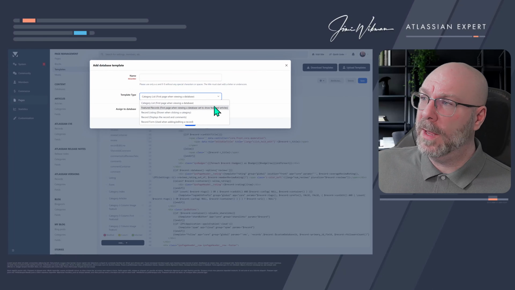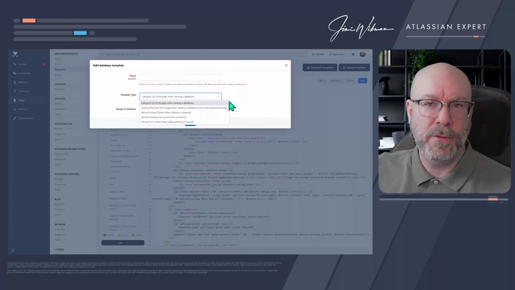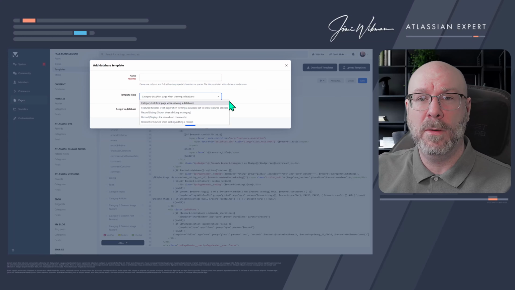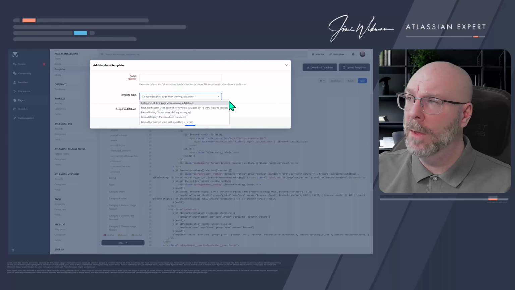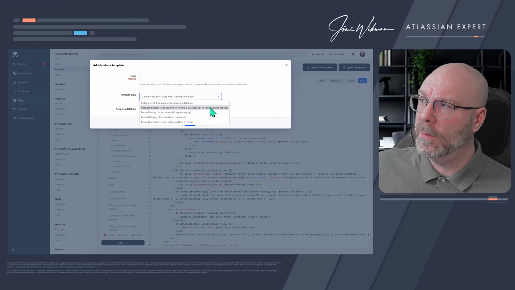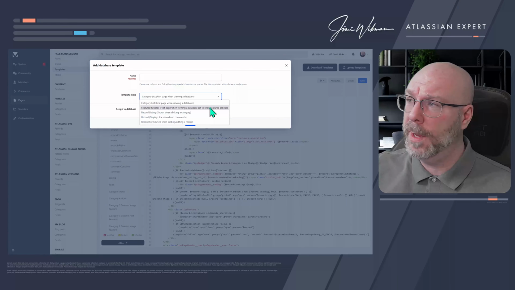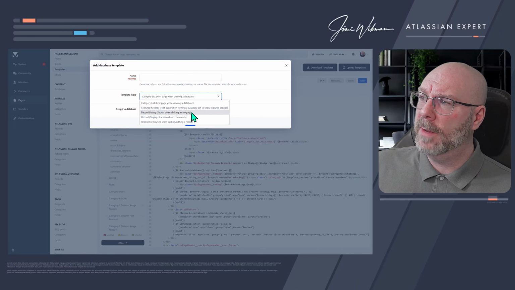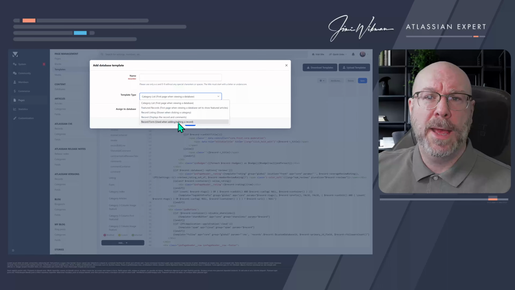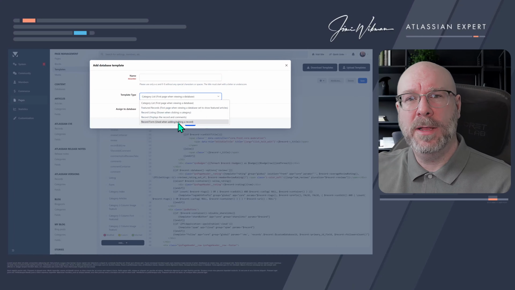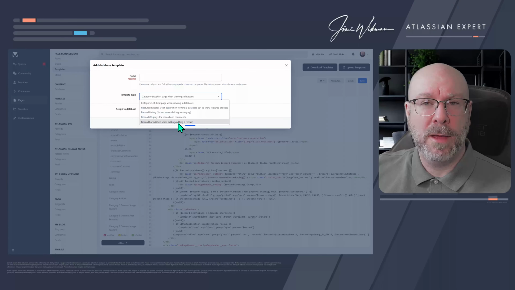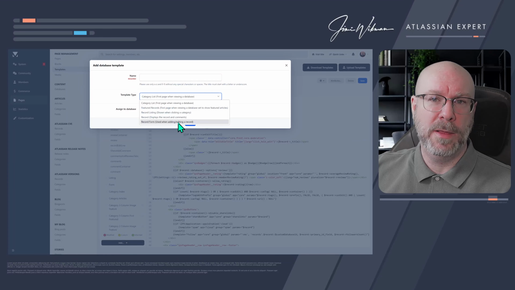But then you will select one of the different template types. These are the same thing that you select on the database itself. Basically you have the category list, that is for the category list page. You have the featured record, which is the one that you will show on the start page. You have the record listing when you click on a category, and you have the display, and you have the form. And these work a little bit differently depending on which one you select. So the code for actually writing it is a little bit different.